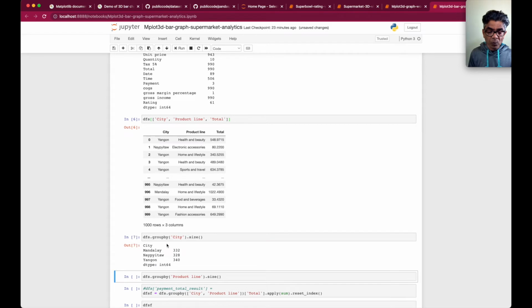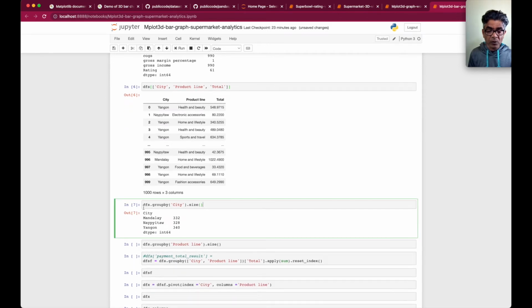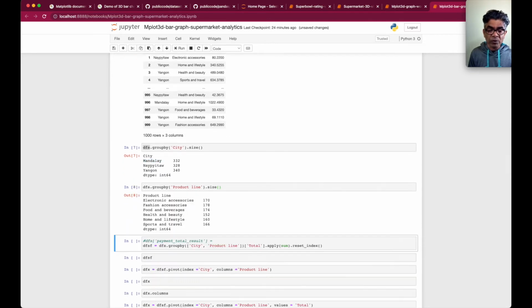If we try to group this data frame by city, as you can see here, there are 332 records for Mandalay, and then 328 for this city and 340 for this city. If we use the product line, you can see that there are 6 categories, and out of 1000 records, that's the distribution of these sales.